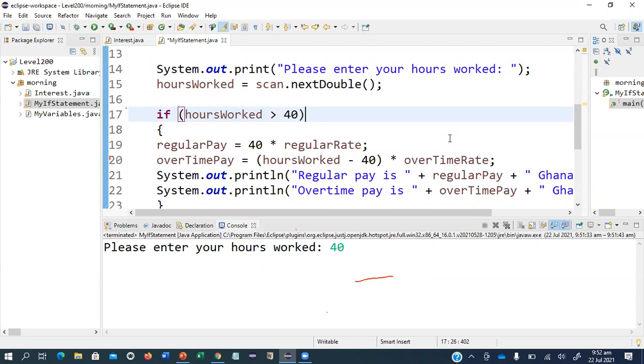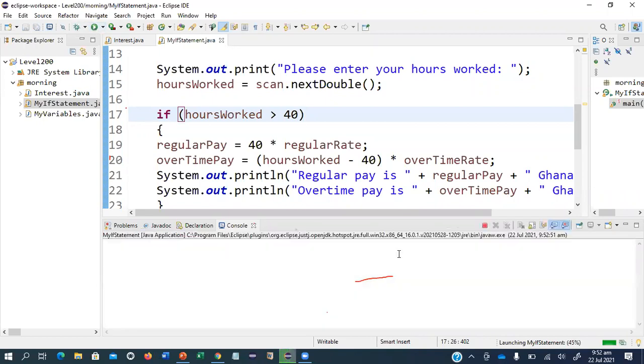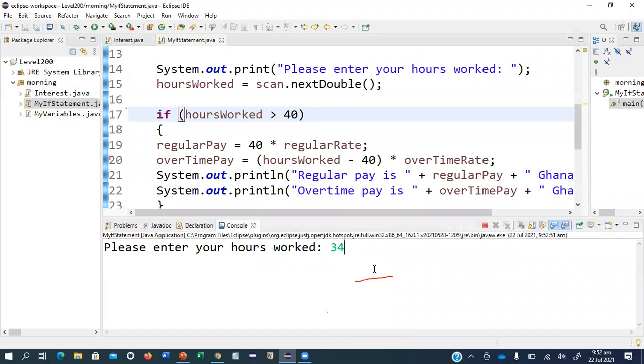So it means if you are hungry, go to cafeteria. But if you are not hungry, okay, then that is it. Nothing happens. So that's why when you run this, and then the thing prints out this, and I enter maybe 35, 34, enter, nothing happens because the program has not told me what else to do.